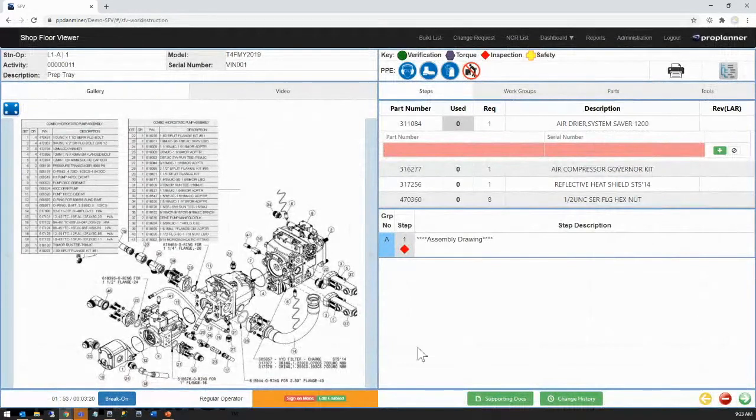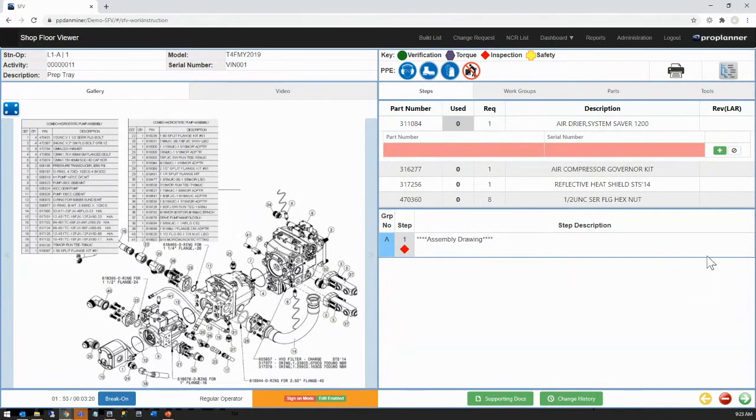Okay, and then we'll go ahead and keep looking at what the operator is able to do. We'll come back to these buttons at the bottom. Here I have the list of work steps. I only have one that's listed here. This is just telling me, hey, first thing to do is review your assembly drawing. And it happens to have a key icon on it saying, hey, you need to go to the inspection task.